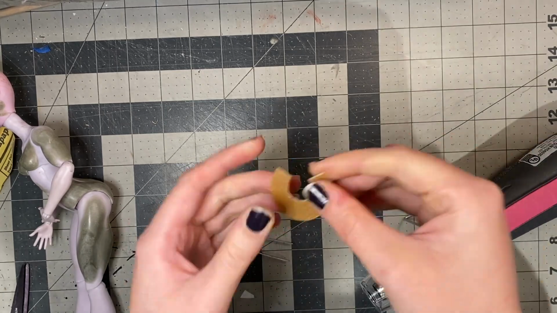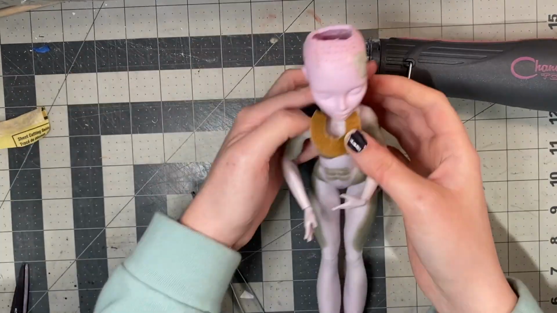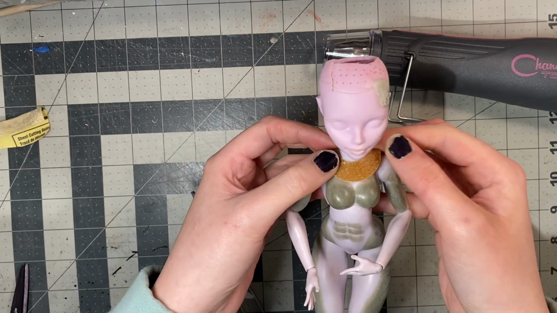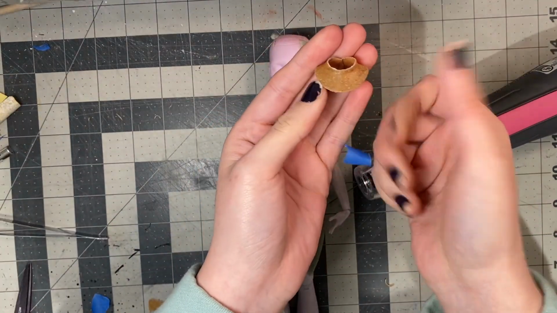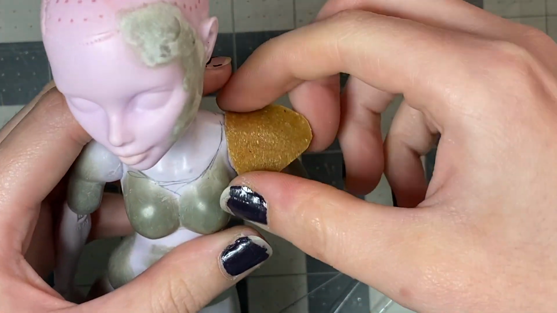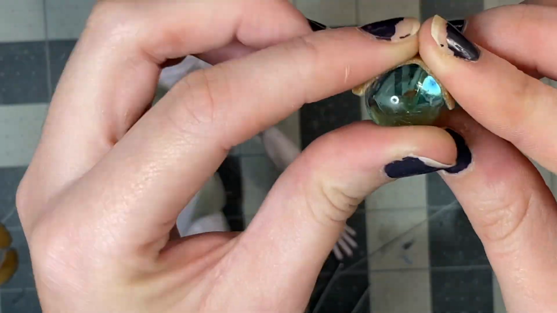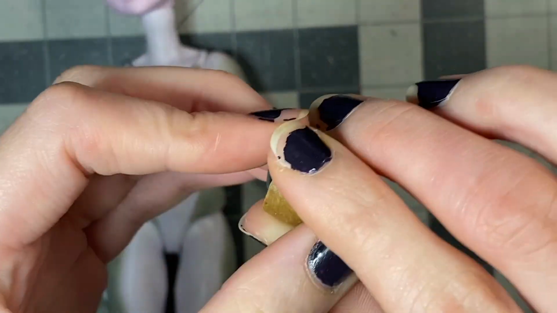I use my heat gun to heat up the Worbla, and then I mold it to the shape of the neck and the chest of the doll. For the shoulder pad portion of the armor, I use a marble to assist in rounding it out more, as the shoulder is really not that round.